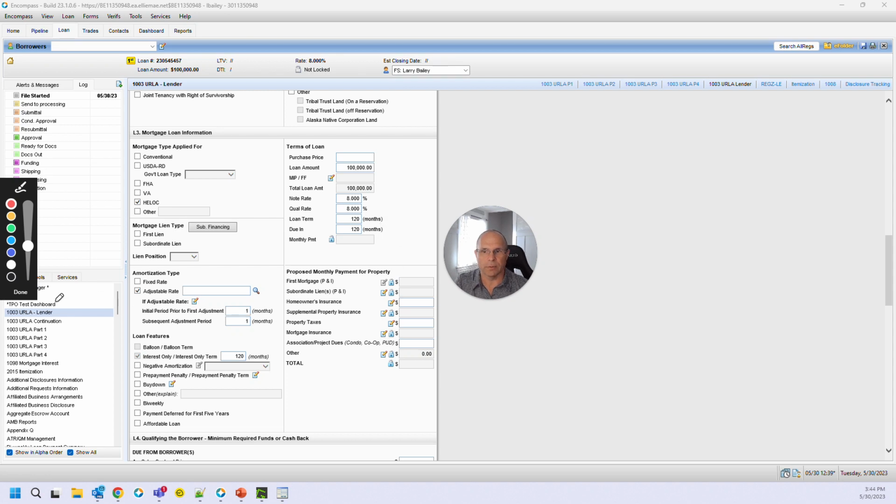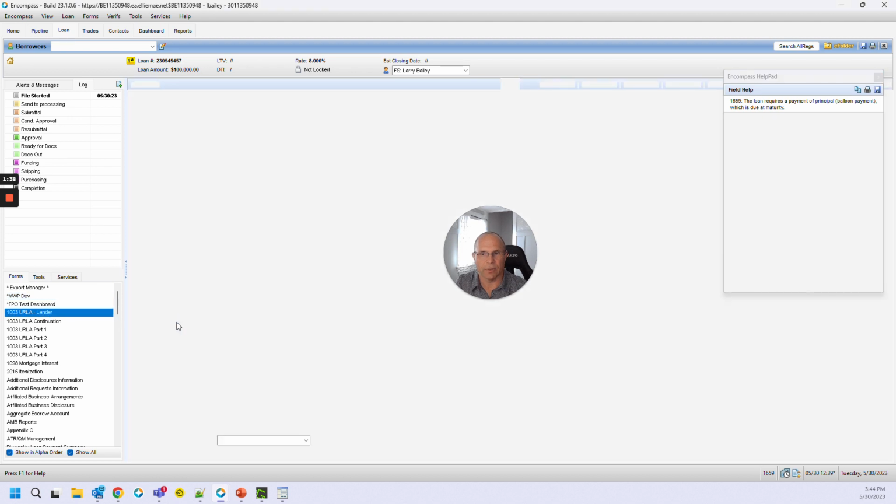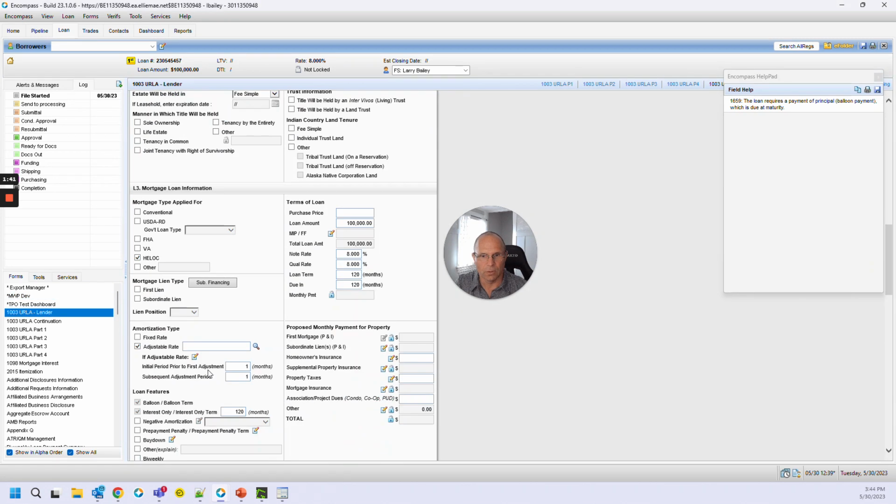So basically, all you really need to do is, when you come over in our dev form, we do this quite often, we'll put the field here first to see how it behaves. So basically, we've created the field here. It's field 1659. You can see it kind of flashing here. If we hold the control button down and click it, 1659. When that's checked and we go back into the LA lender, voila, it's checked.